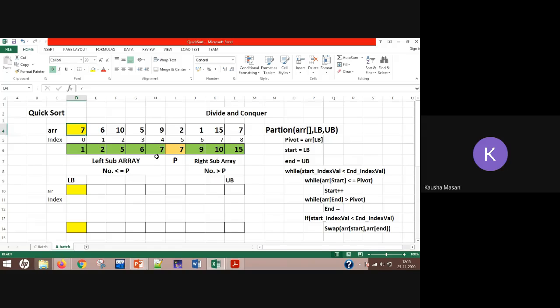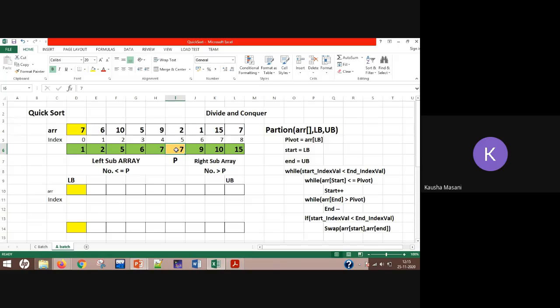Correct. See, when can you come to know that your key element or pivot element has been placed at its correct position? When the elements on the left side of that pivot element are less than or equal to that key value. Suppose my key value here is 7. With my swapping, my iterations and all the operations of quicksort, I got the correct position index value of this 7 as 5. See, at index value 5 my 7 is placed.